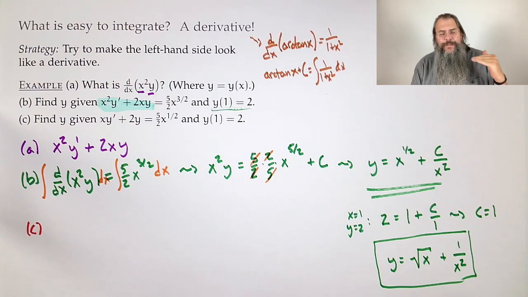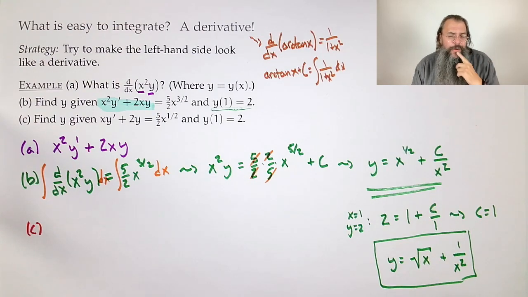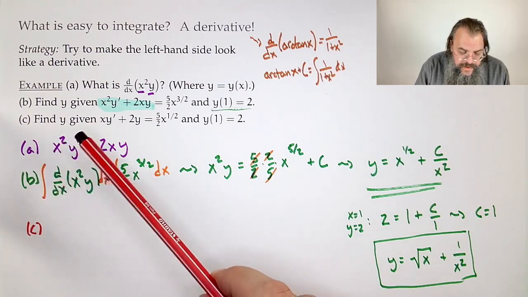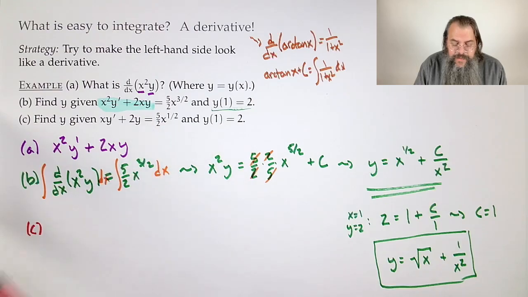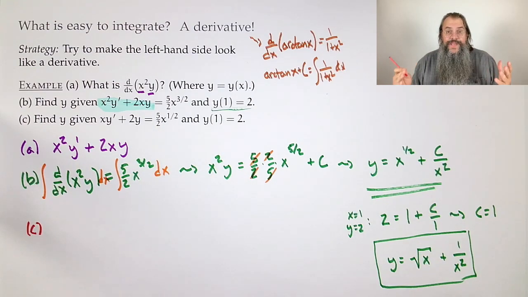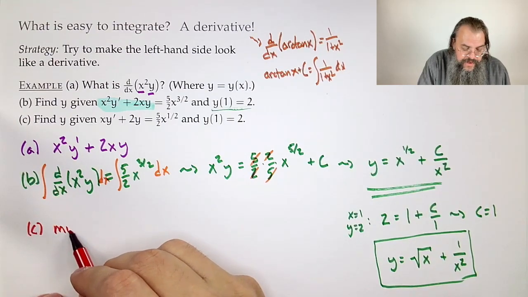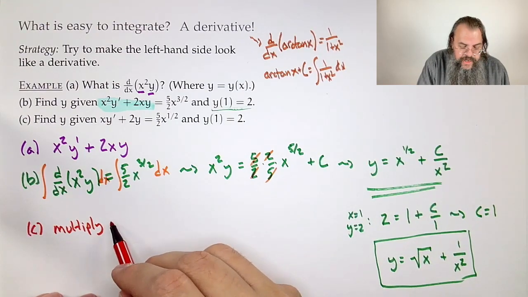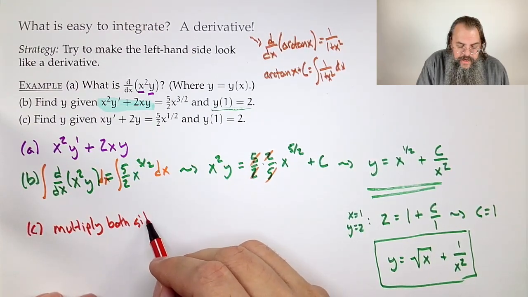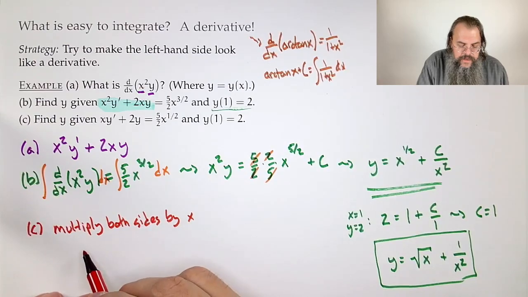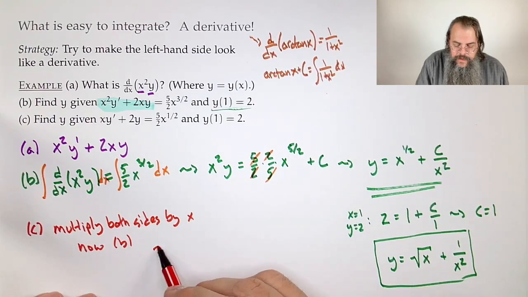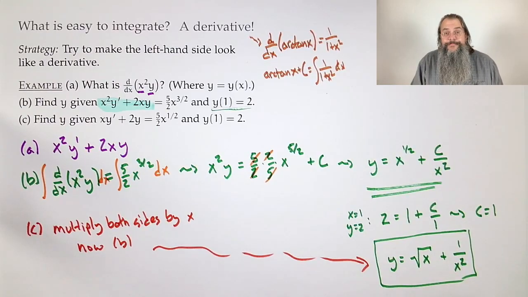But again, we say, hey, this is a multi-part problem. And we look at part C and say, it's really, really close to part B. How close? Well, if I multiplied everything by an x, it becomes part B. So we say, oh, an idea, another light bulb has just turned on. Multiply both sides by x, and that helps us rewrite our differential equation. And then we say, aha, now it's part B. And so it's the same answer.